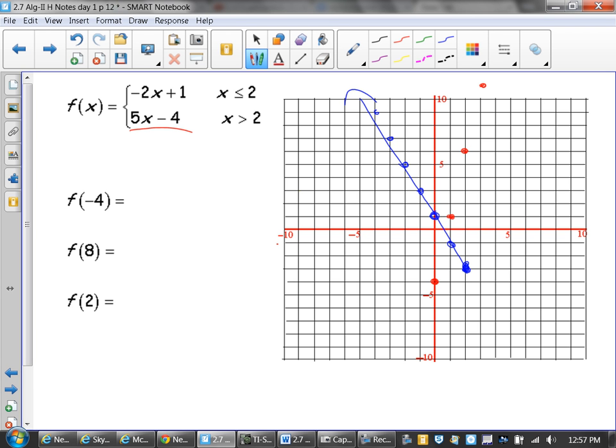When we do the test on this stuff, I'll make my best effort to make sure things fit cleanly. And this one here, I'm looking for, once again, what happens at x equals 2. At x equal 2, it's here, but does that have to be a solid or an open dot? It's got to be open. So open. And if you are walking your spots like I did by just filling them in a little bit, if you go back and just put a big circle around it, that is fine with me. And once again, I'm looking for numbers that are larger, so I'm going the other way.